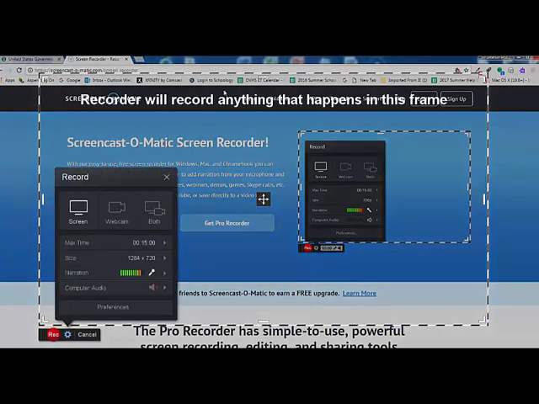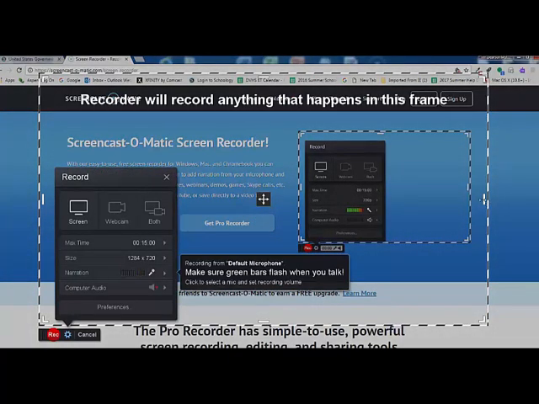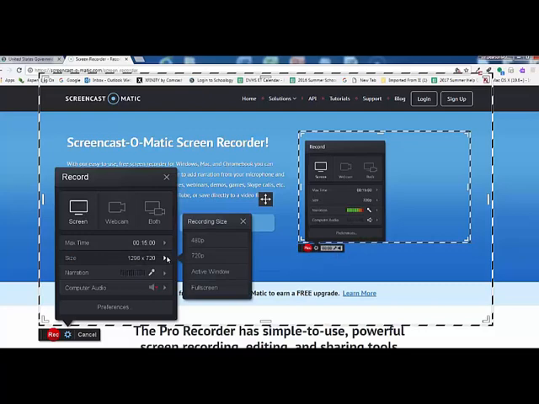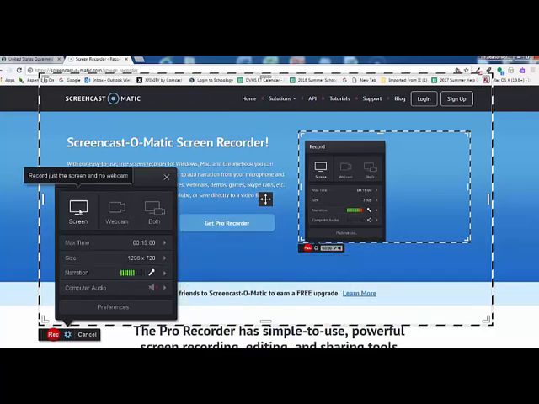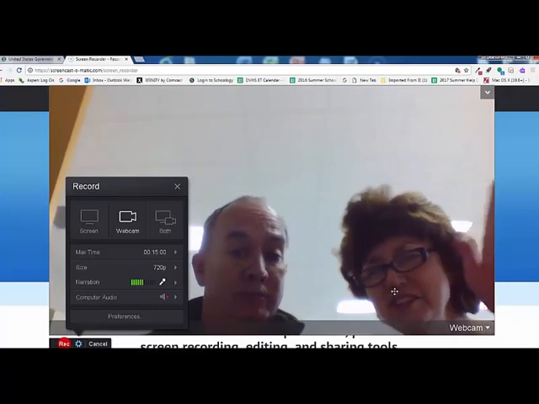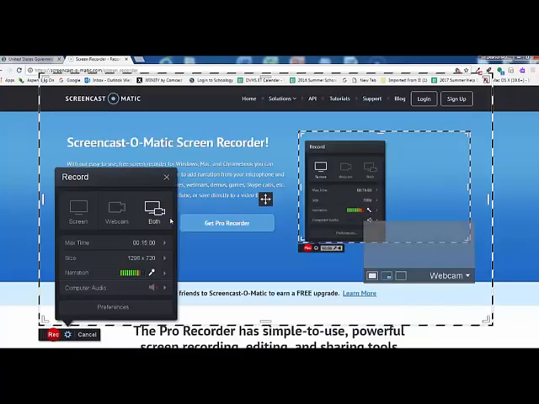And there it is. You can see the lines here for Screencast-O-Matic, and you can manually adjust them. And there are other ways of adjusting them too. You can go down here to the size and choose the size you want, or go full screen there. Up here, you have the screen, so we're going to be recording whatever is on the screen. You have the webcam, and you can choose the webcam. Hey, Teresa. Hey, Jim. Or you can do a little bit of both there. And we're just going to do the whole screen right now.